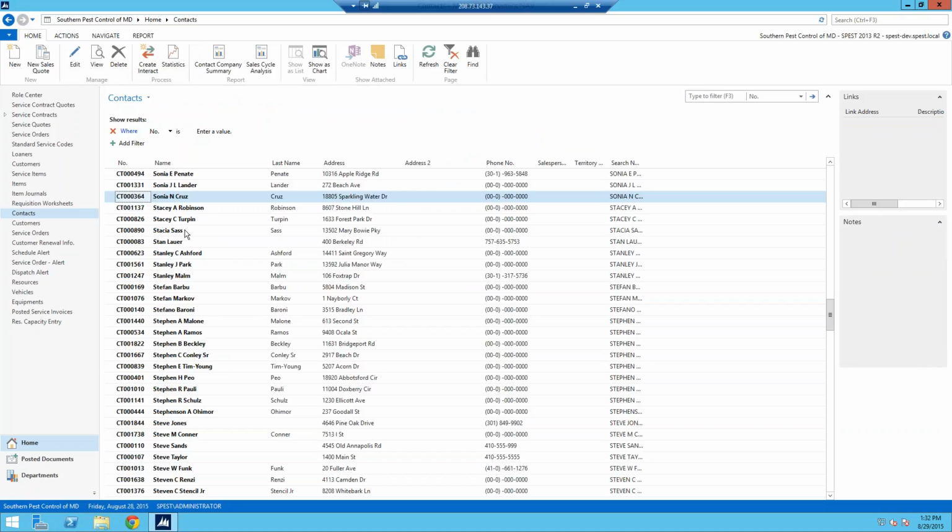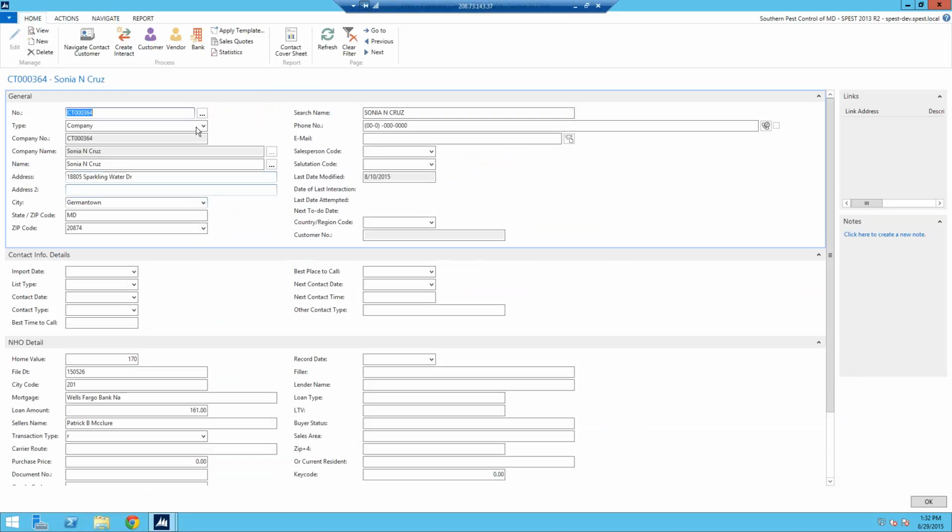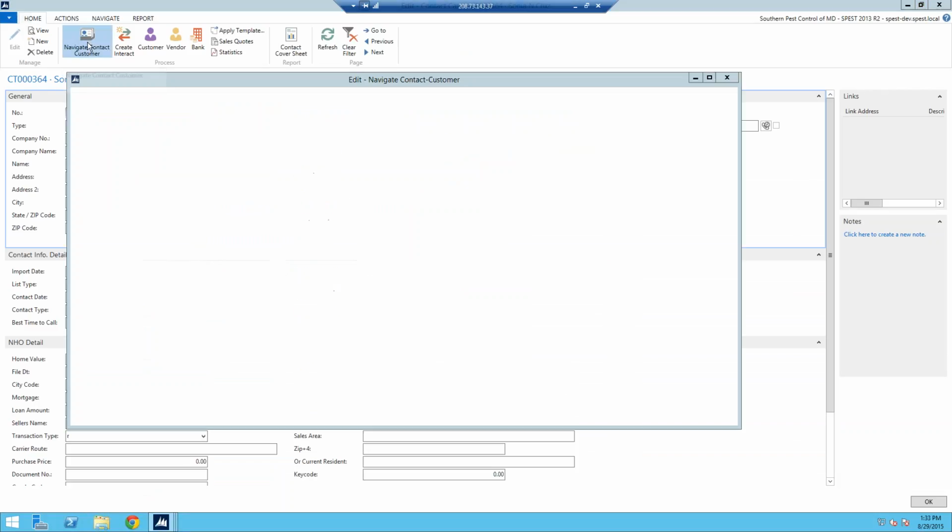We're going to click on a contact account, and then go to our Navigate Contact Customer button to see which database they're in, the contact database or our current customer database.